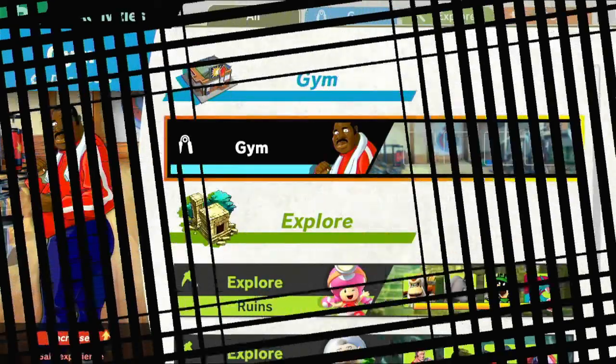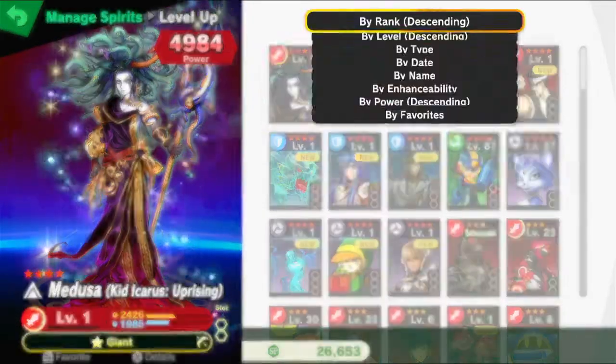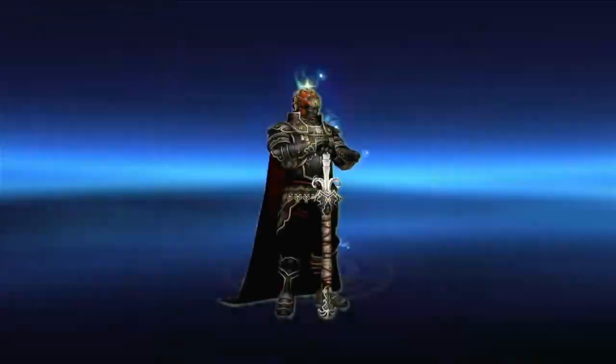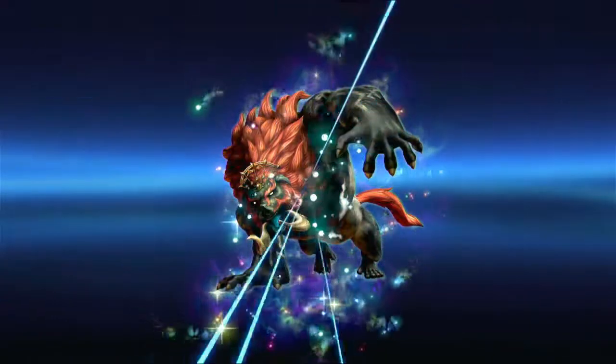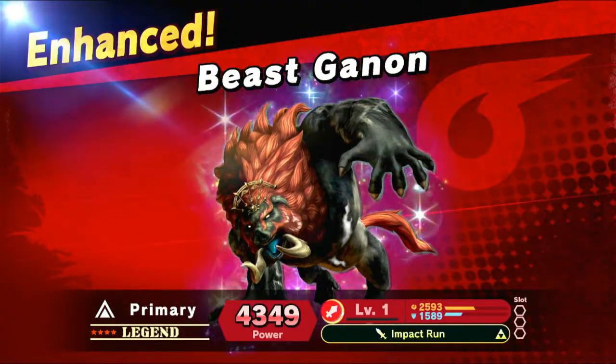But enhancing things is good, so let's do that. Hang on. By enhance ability, let's enhance you to Beast Ganon. Impact Run. That's a 3-slot spirit. That's pretty interesting. I might need to level him up some more to see how strong he gets.